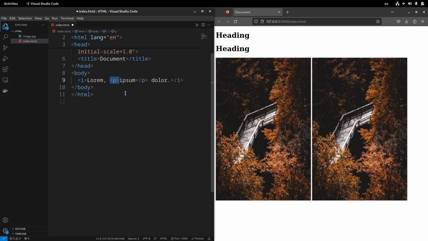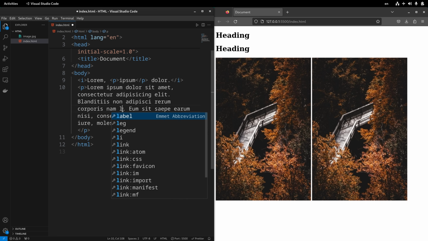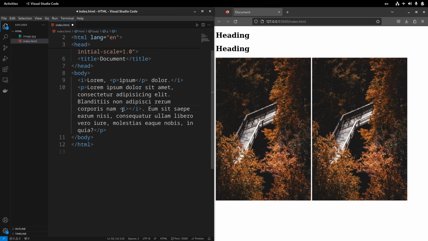It may work, but it's not standard and it's not advised. But vice versa is okay, meaning that if we have a P tag, we can of course add an I tag inside it, because in this case P is block and I is inline.